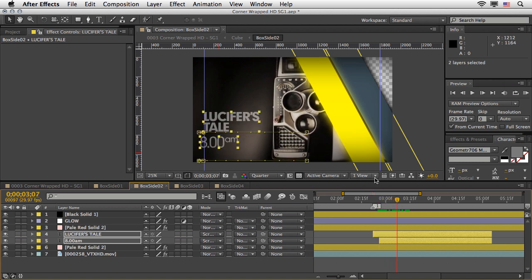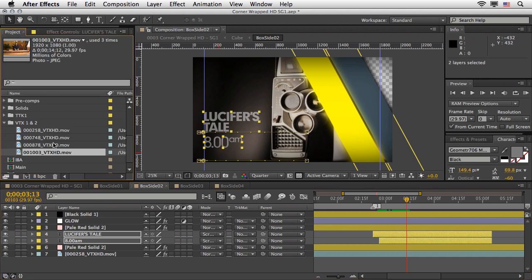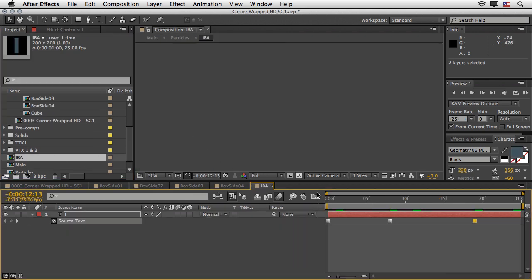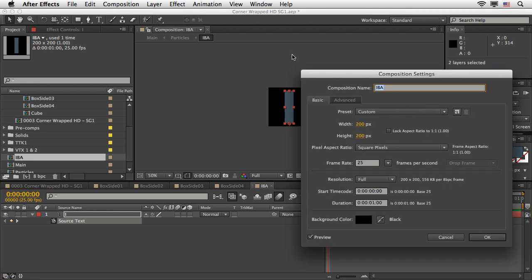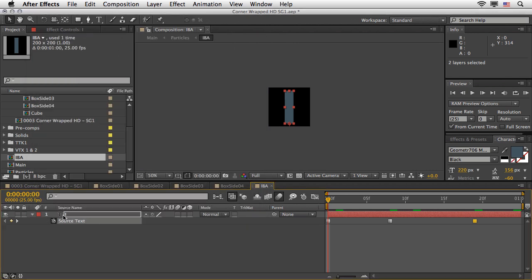Okay, now we are ready to build a quick particle stream of letters just in order to spice up this design. So for that, I'm going to walk you through the steps that I already did. First of all, I created a comp here, and this is a very small comp, 200 by 200 pixels. The duration is just 1 second, and we have a basic text using the same font that already came up with this theme.